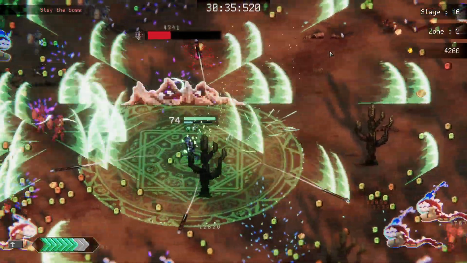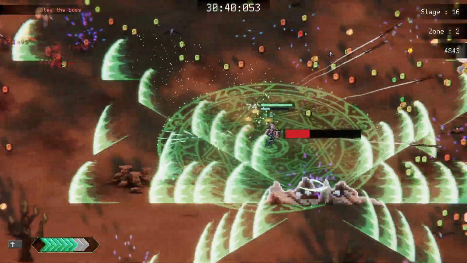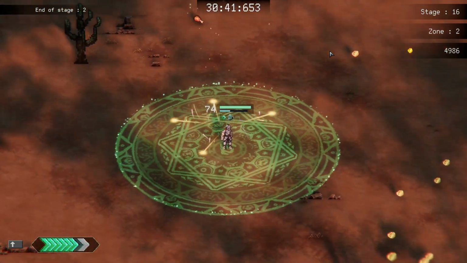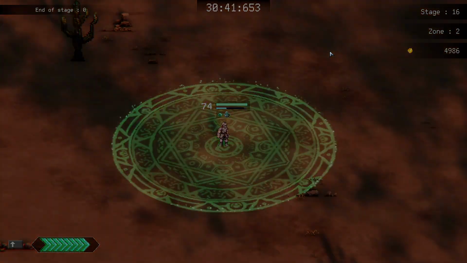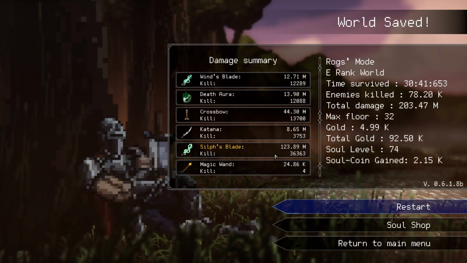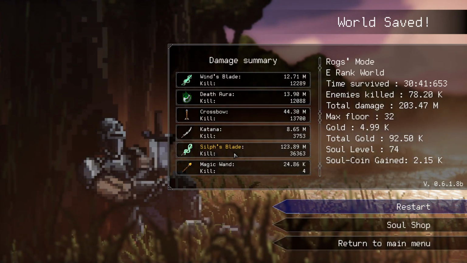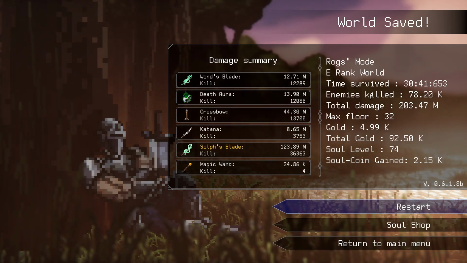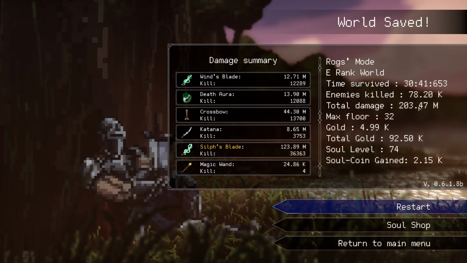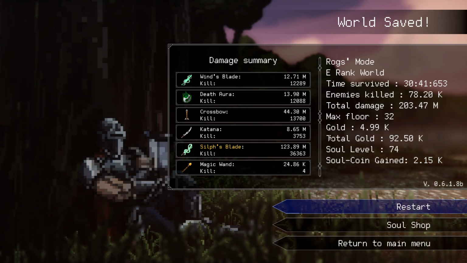Anyway, cool run. Maybe I'll make some more videos showing off the other evolutions. Maybe I'll just wait till a more difficult game mode comes out, because as you can see there, little too easy for the final boss in the game. Yeah, Silph Blade managed to do 123 million damage over the course of that run. I think my previous record for damage on a run was like 70 million total. So yeah, little strong. King TV is strong.